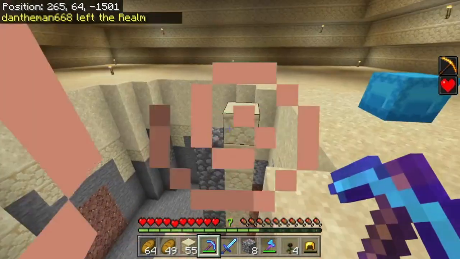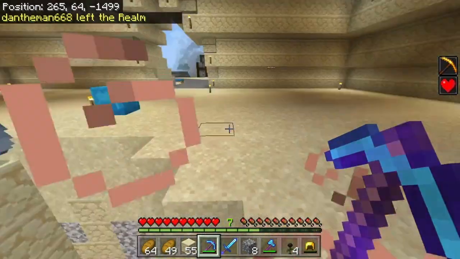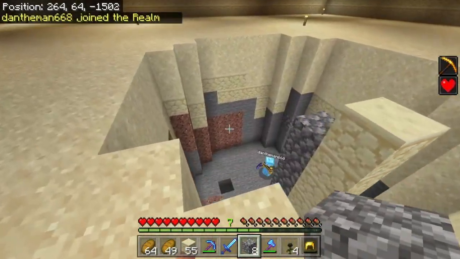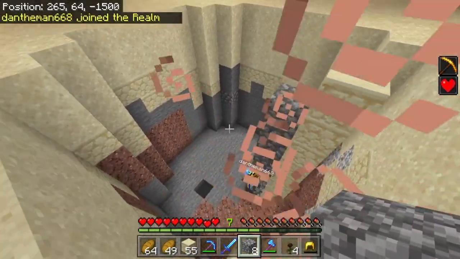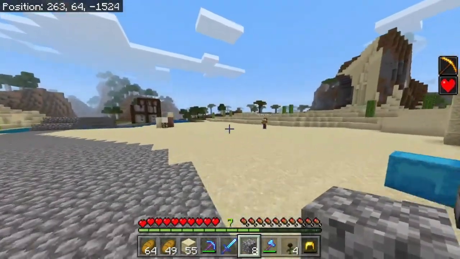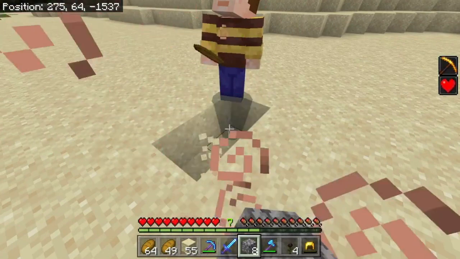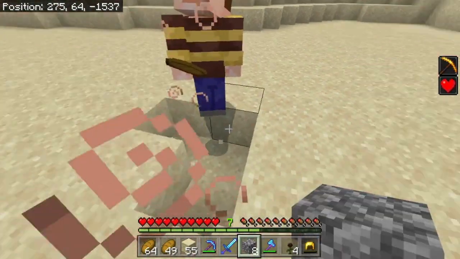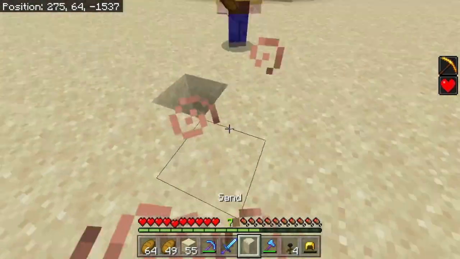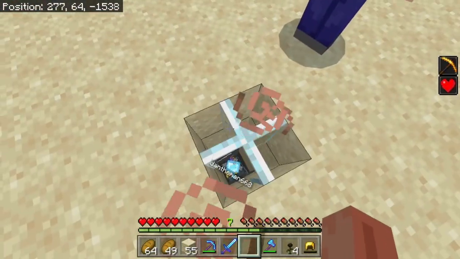And why does he keep leaving the server? But yeah, there's gonna be that, and Pepe's here somewhere. He's over here. There he is. He's just standing still. There we go. All right, what are you doing, Daniel? Okay, bye.